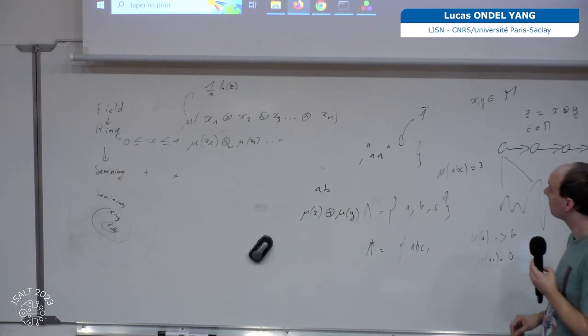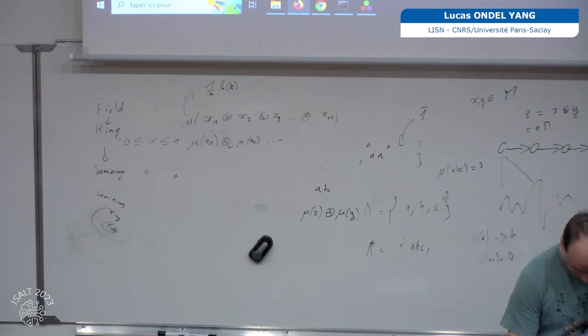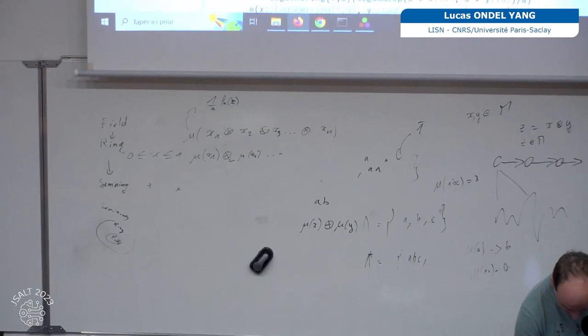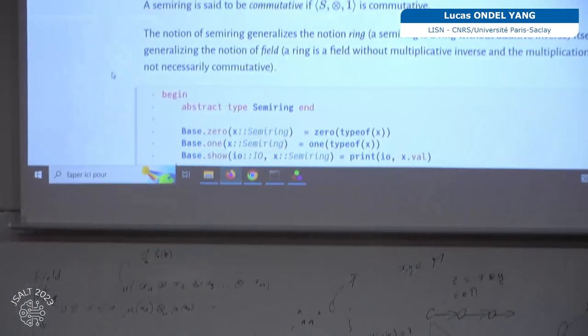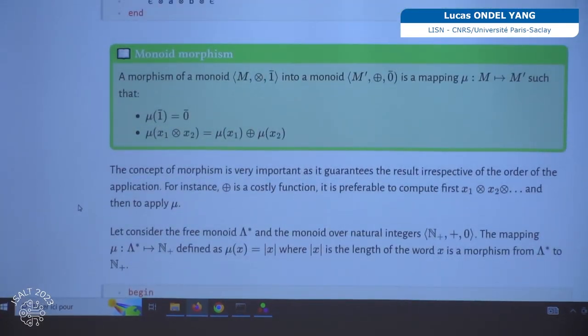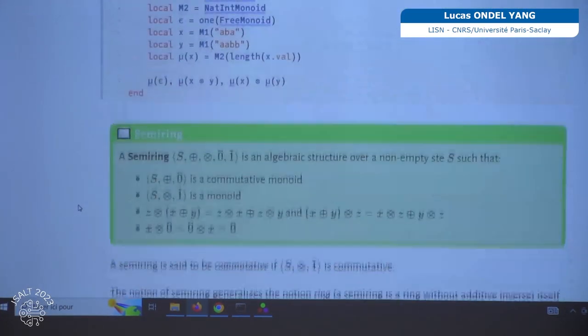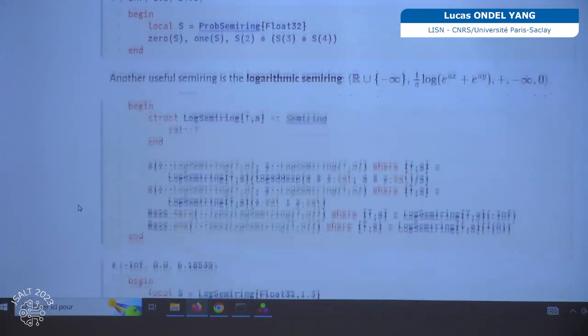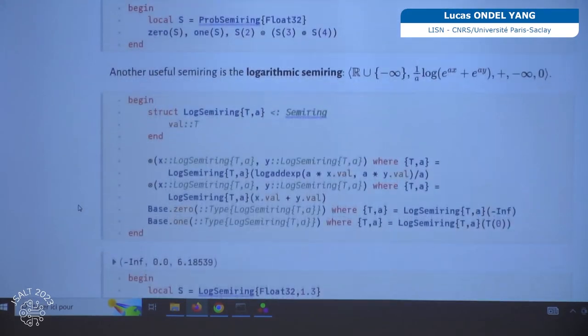Luca, I had a question. Sure. Can you go back to the green box above this one? I was trying to make sure I follow your notation, and it went by a little fast for me. Keep going further, where you had the log semiring defined. It's probably here in the center. Yeah, there you go. I just want to make sure I follow that.